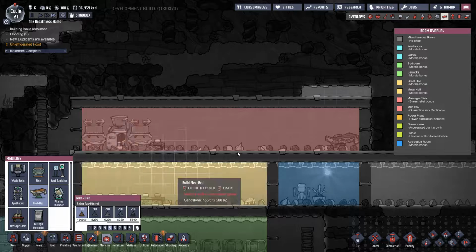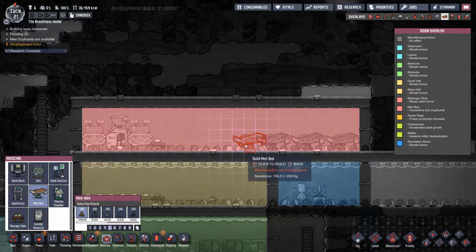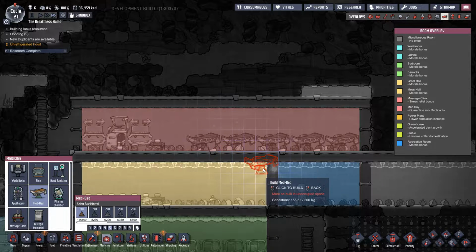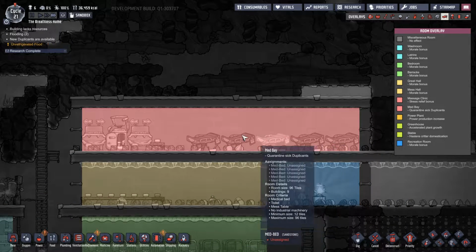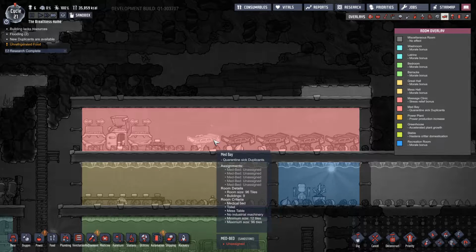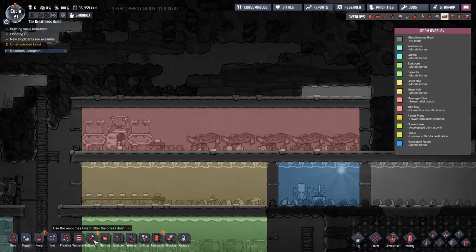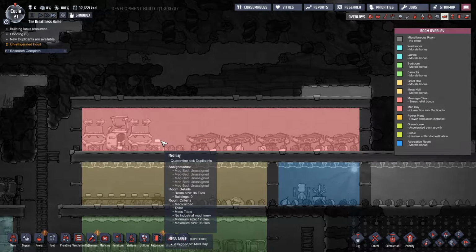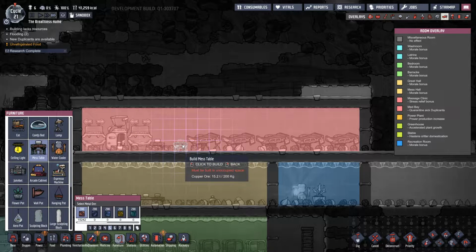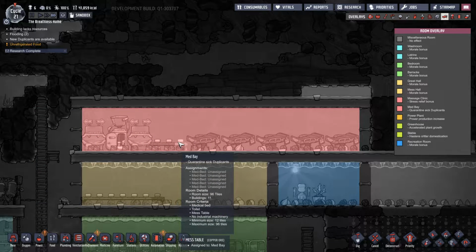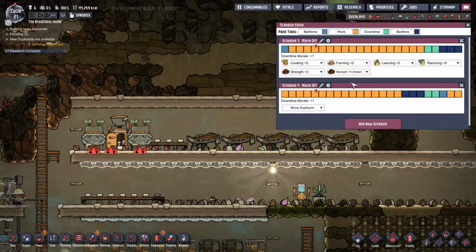If you have a duplicate sick from slime lung, chances are you have a few duplicates sick from slime lung. So I normally recommend 3 to 5 beds, depending on how you want to set up the room. At the same time, it obviously means they're going to need more mess tables. So I normally recommend putting in 3 mess tables, and just make sure that you look at your scheduling and try to make sure people are eating at different times.